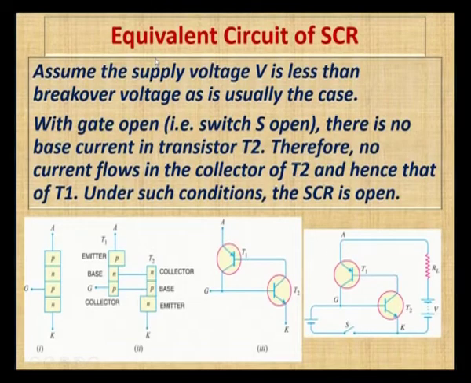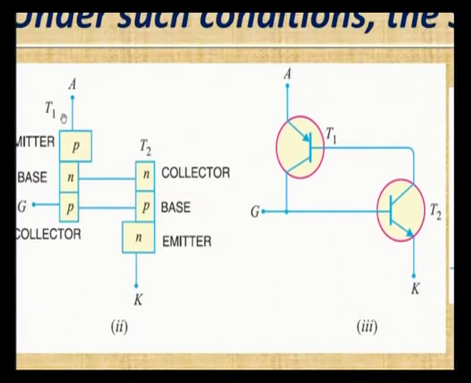We can also understand the working of an SCR by another equivalent circuit, that is the transistor equivalent circuit. Let us see how with the transistor equivalent circuit the SCR works. As I said, it consists of 4 layers, that is PNPN. Can we make this 4 layer device into 2 transistors? Let us see how the circuit looks. If we break this 4 layer, it will become PNP and NPN, 2 transistors, one of PNP type, another of NPN type.